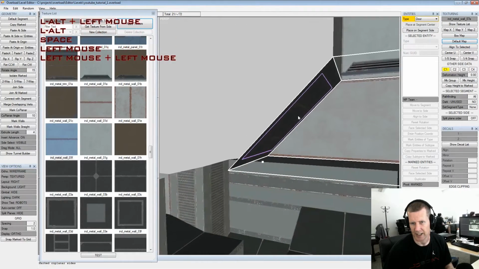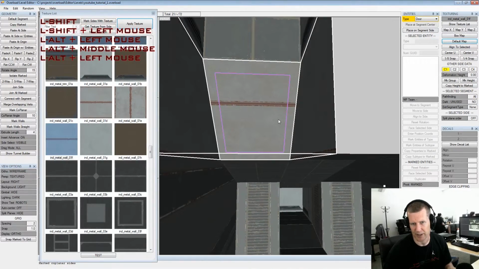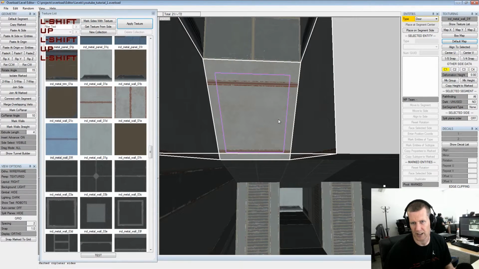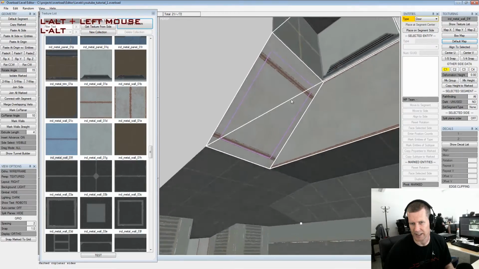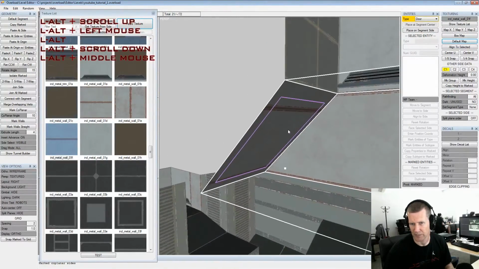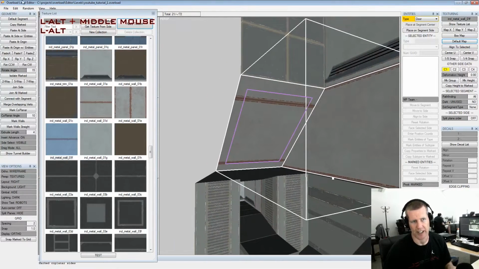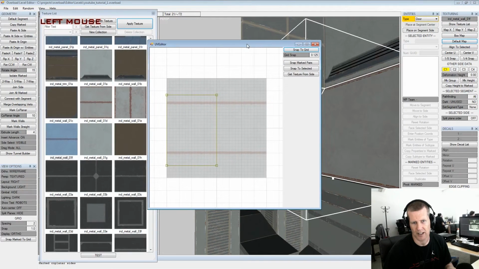And let's say I want this to use that same texture, and even though it's a little weird, I want it to line up. It is not going to line up by default because it's so much wider in this dimension than that. But if I want to force it to anyway, I will use UV editor. View, UV editor. There it is.